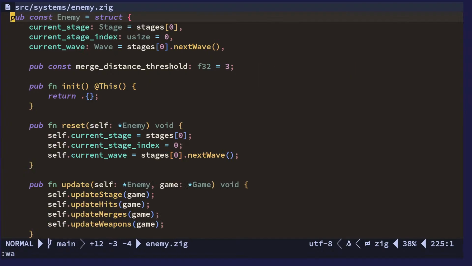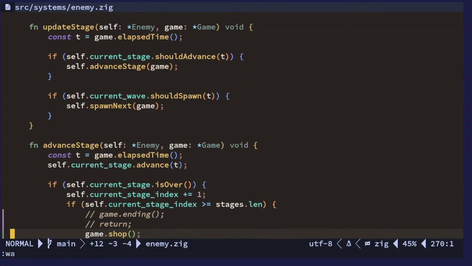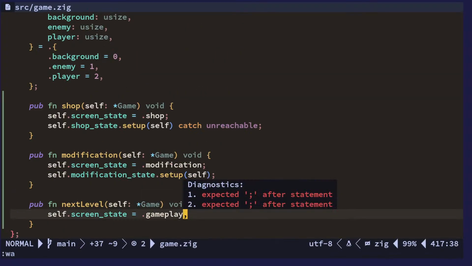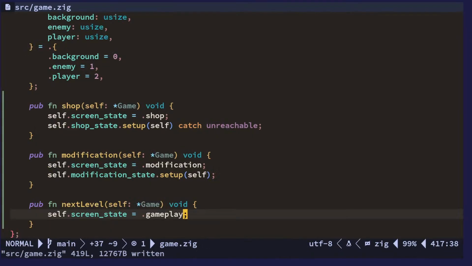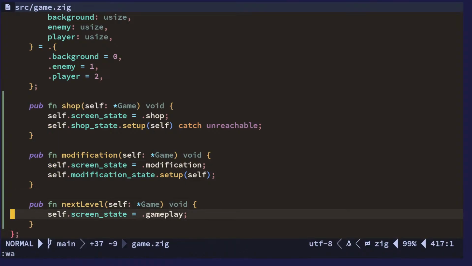Yeah. I think, I mean, we could try just going back to gameplay and see what's gonna happen. I mean, we're also gonna need to change some stuff about the player, maybe. Well, we'll see.